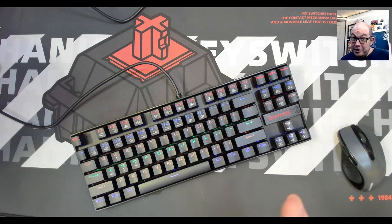Losing a board isn't a big deal when I have a few extras. If you guys have any ideas for mods you'd like to see me try on this, comment them below. If I get a chance I'll pick one and we'll go for it — and if it turns out really good, maybe I'll just send it to the person who gave me the idea. I want to start doing some contests. I still have to figure out the details, but I want to say thanks to all the people who actually sit and watch when you talk about keyboards.